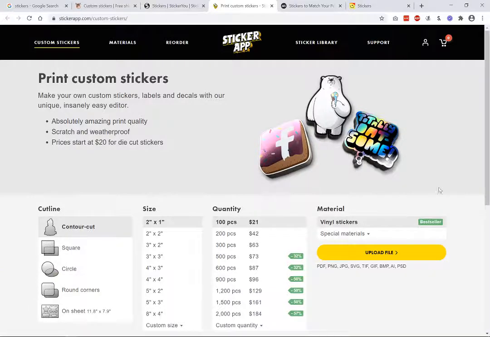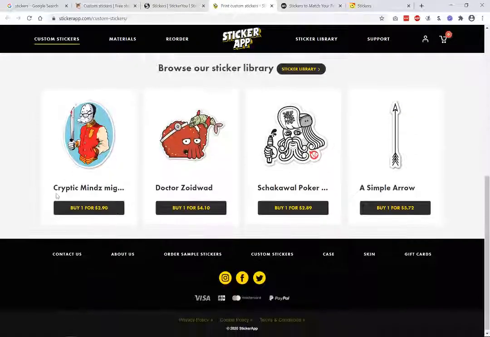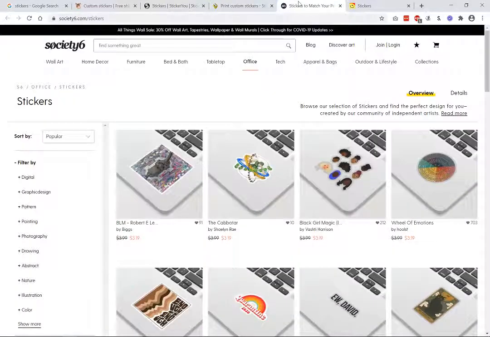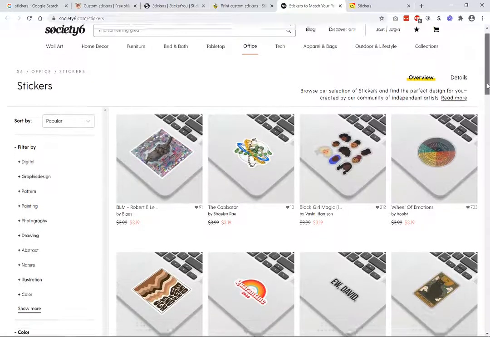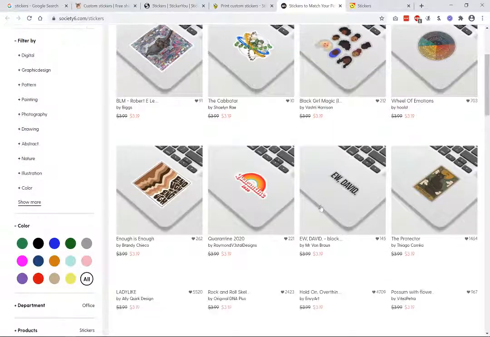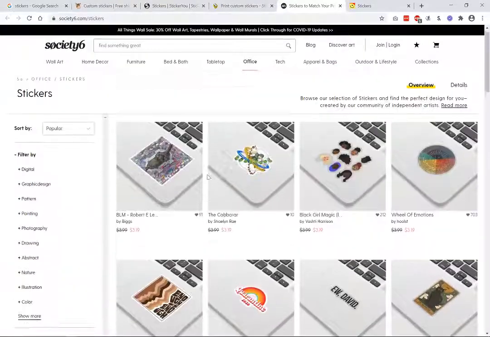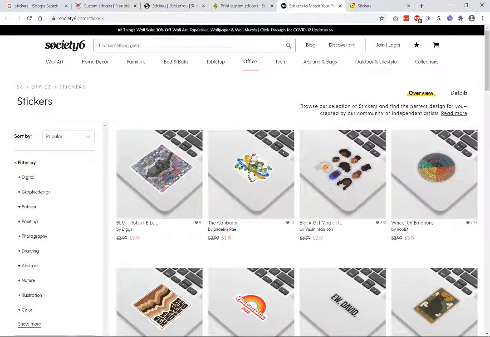Here's another one where you can print custom stickers. That's not exactly what I'm looking for, but again, they have a way to get to the library, and then they have some specific ones here. I probably wouldn't land on that, but this one seems like something I would, especially for the e-commerce side. So when we're displaying our stickers or our sticker groups, this might be a reference that I can use, for the way that they lay these things out, the way they're using this left side navigation to pull up different stickers and filter. They have some details here, which doesn't feel very relevant, but you can see how they lay out their header. There's quite a bit of information up here to take in.